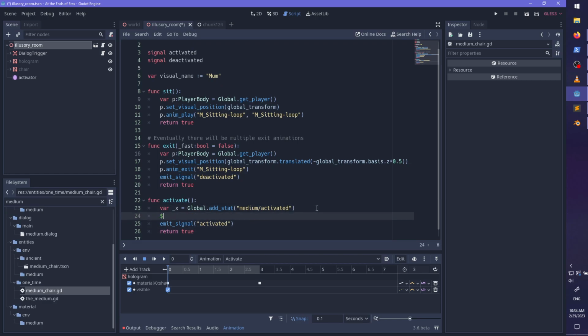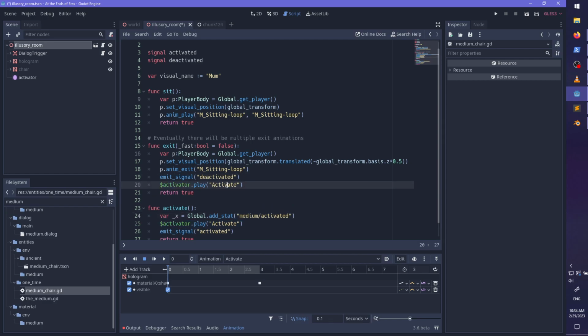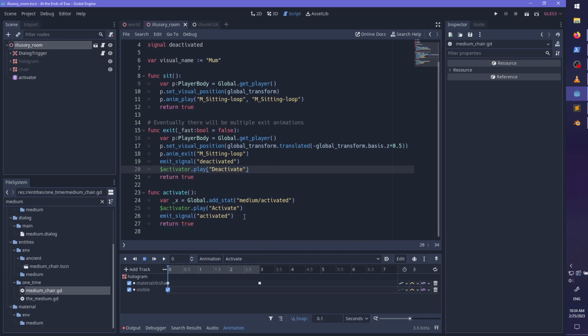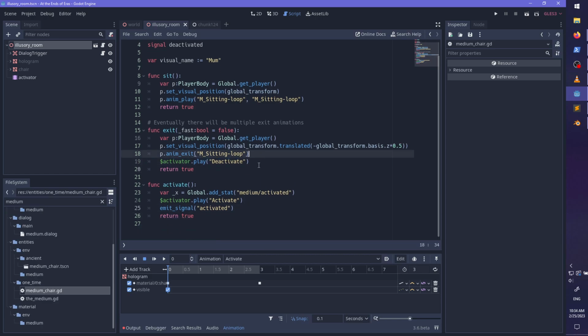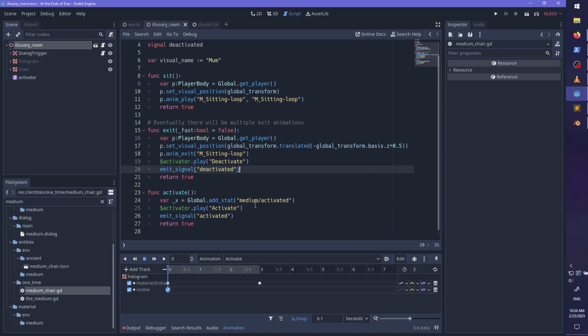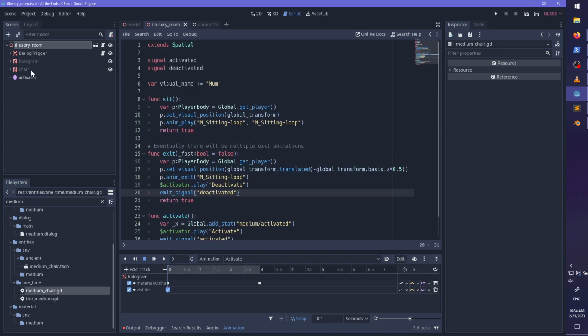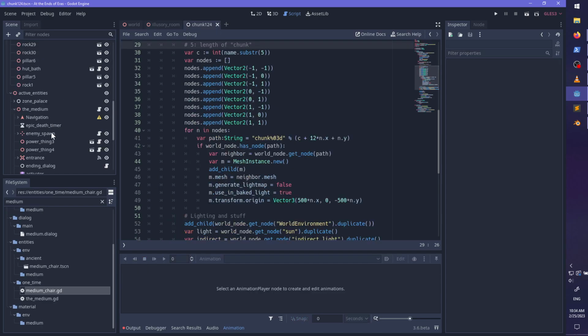So activate, activator.play, activate. So I can still have my signals for these things, just in case I need them. But now this is a little more self-contained.